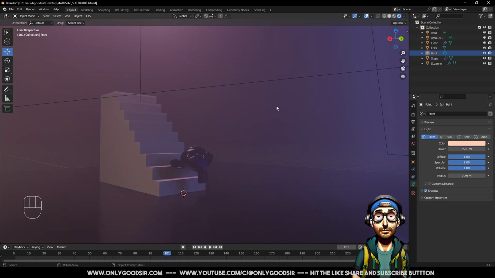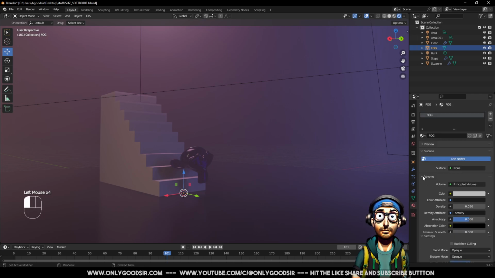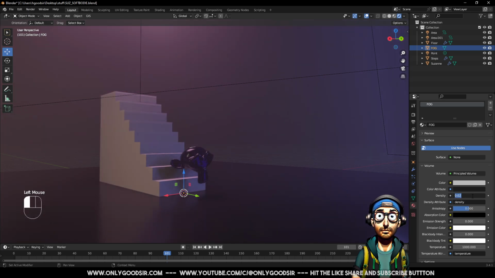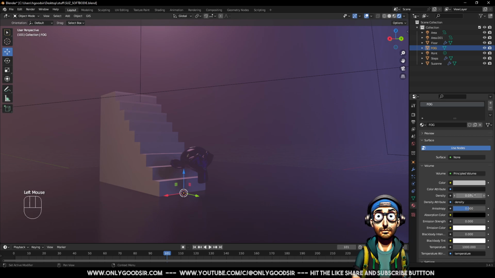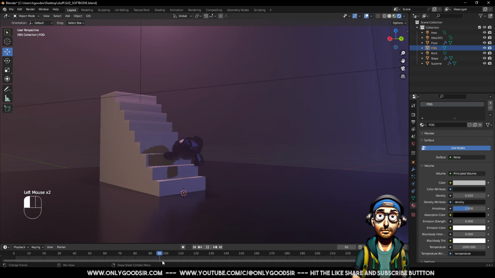And on that point light, maybe it's a bit orange. I feel the fog is really dense, so I can go to my fog material here under volume. The shortcut is you can go into this little material ball, and we can change this to say 0.2, break this down, or 0.005. Oh, sorry, 2 or 1. There we go. It's less intense, but it's entirely up to you in the look you want. Maybe 2, 0.2. There we go. And I like the look of that.